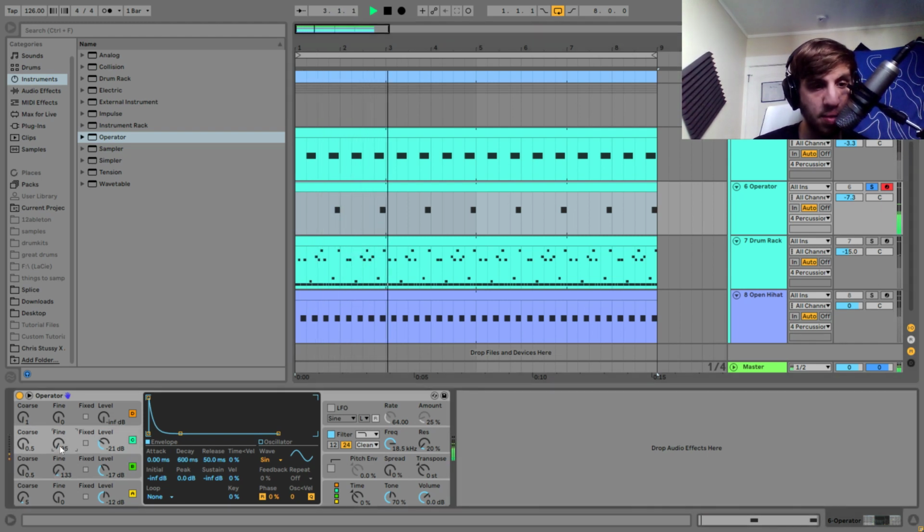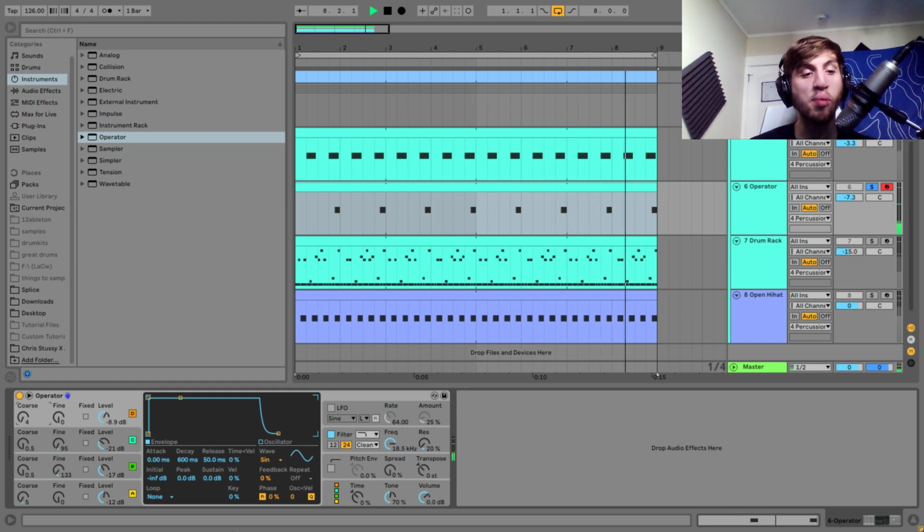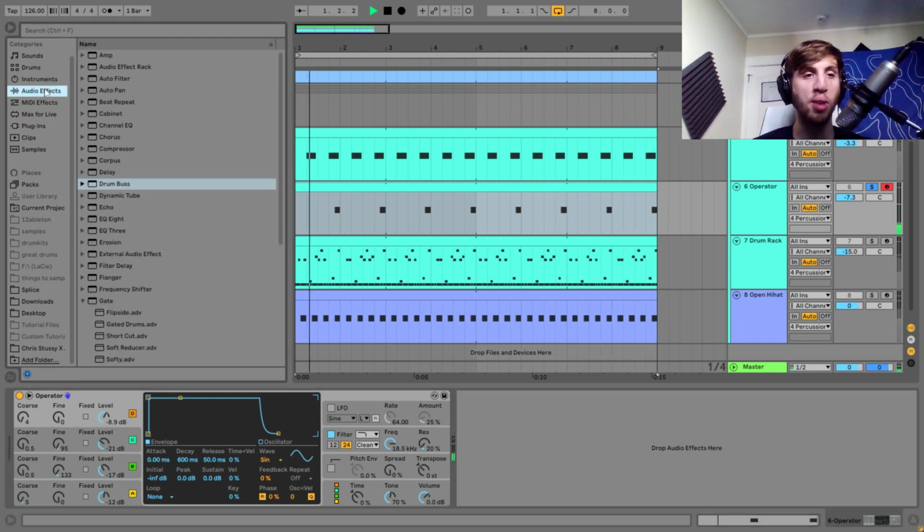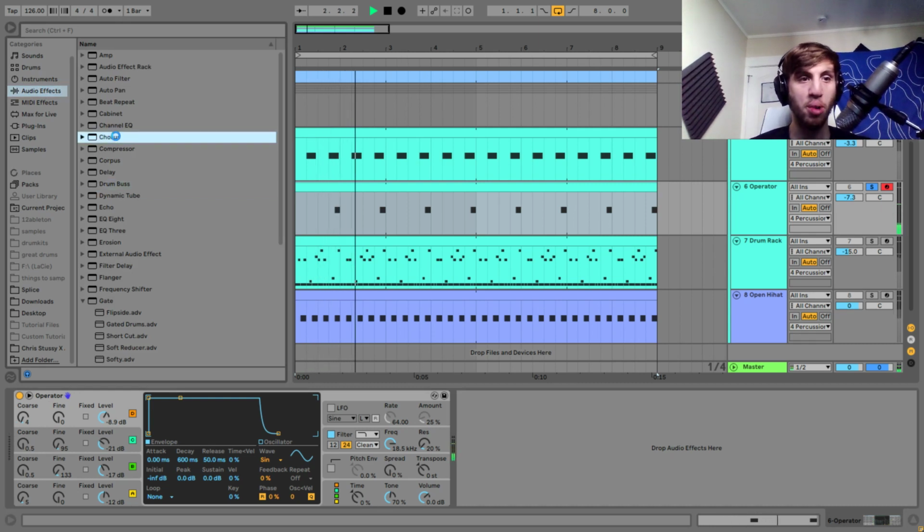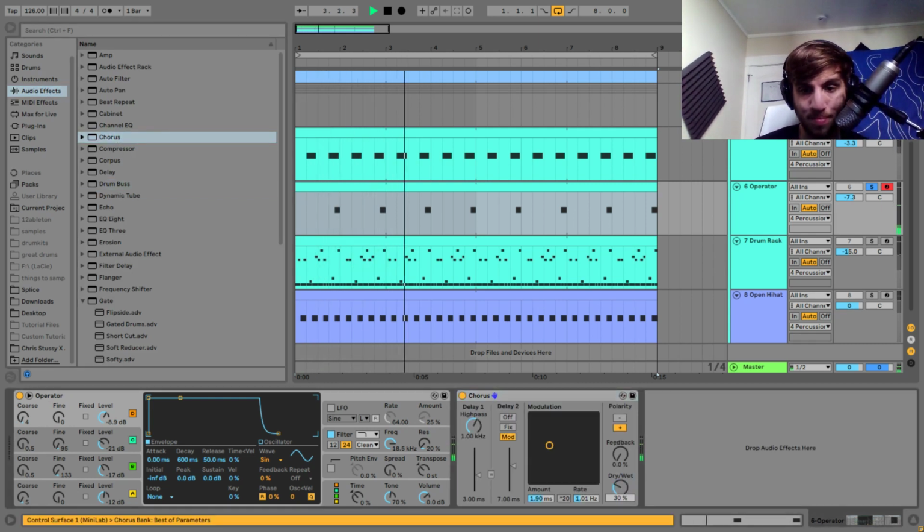Do some detune stuff. Yeah, that sounds cool. This is where you can really go crazy with FM too. Like, you can make these sounds that wouldn't normally work. Turn up the feedback on this chorus here.